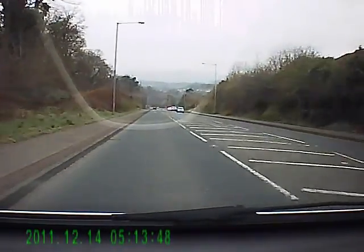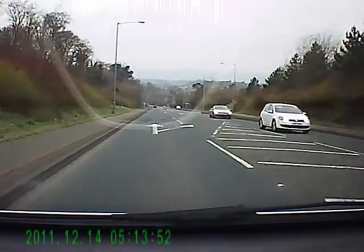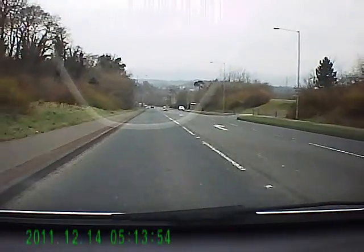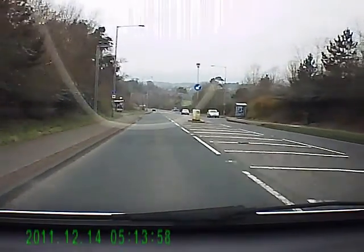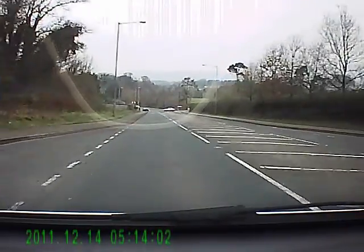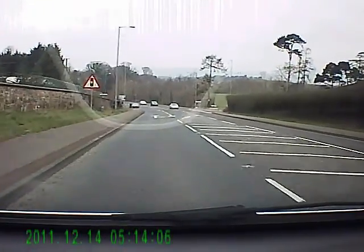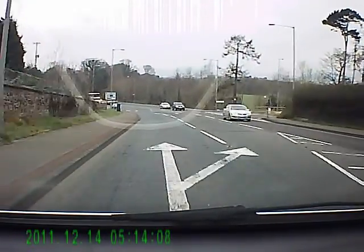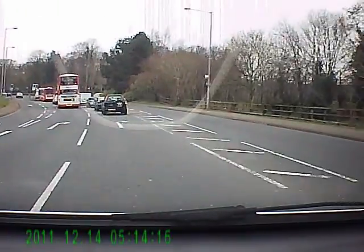And at the traffic lights, the examiner will be expecting you or asking you to follow the sign marked Outer Ring. What we're going to do is get over into the far right hand lane. It'll make it easy for you. Some of the examiners might direct you into that lane. We'll have to hold back on our signal because it's a turn before it. We're into the far right hand lane. In other words, we're not the one behind the bus.